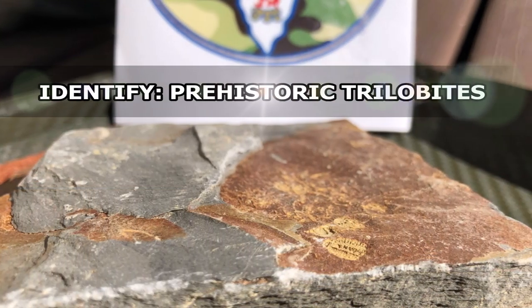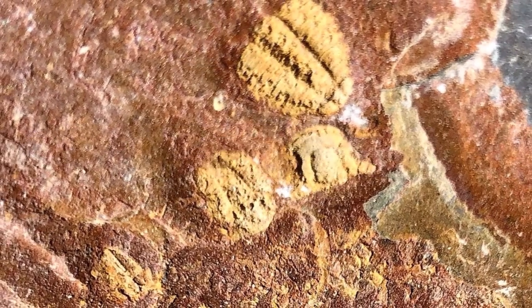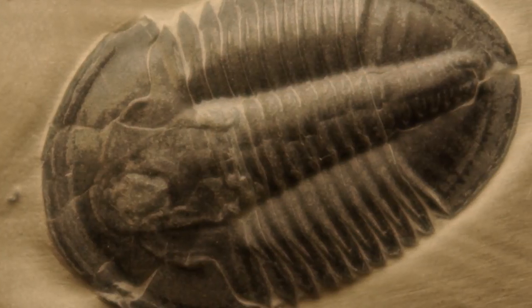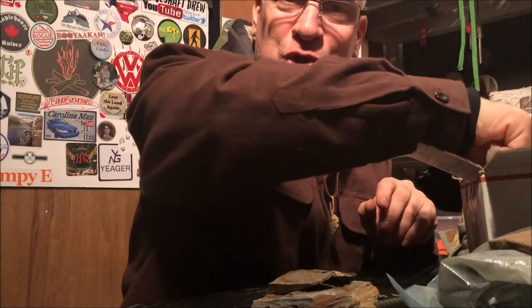This rock here contains fossilized prehistoric trilobites. Trilobites existed over 500 million years ago and disappeared in the mass extinction with the rest of the dinosaurs. They were among the most successful of all early animals, existing in the oceans for over 300 million years. Dude, you shouldn't have, man.